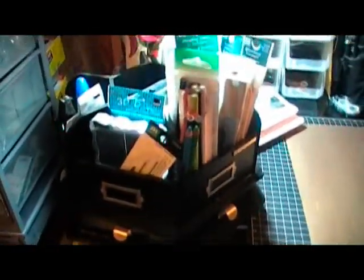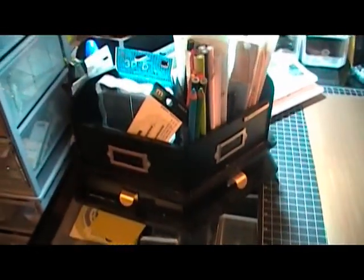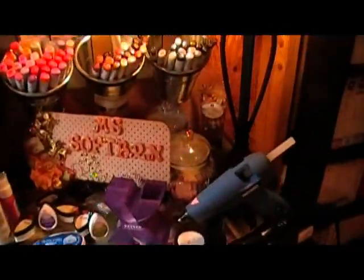And I also have one of my tool caddies. I have two of them. I spray painted mine black.